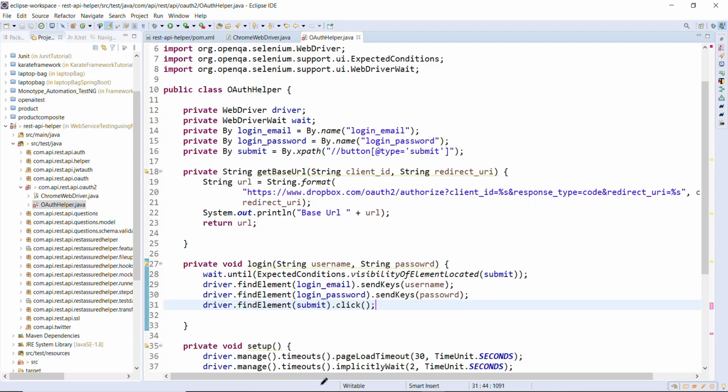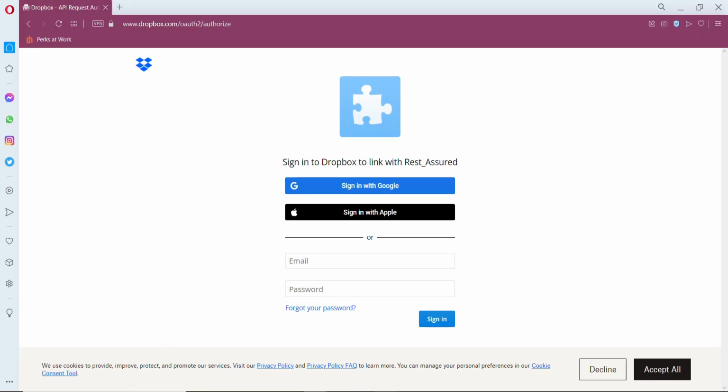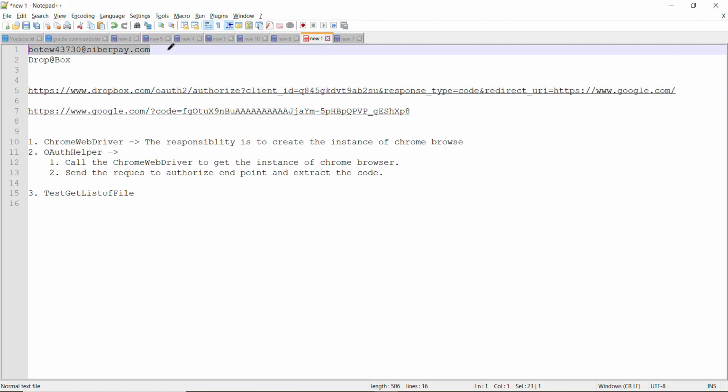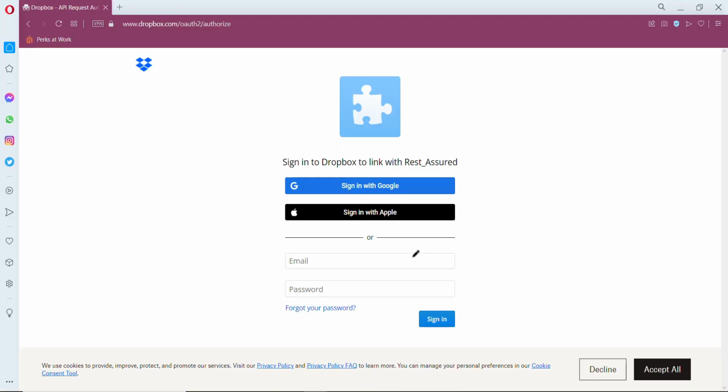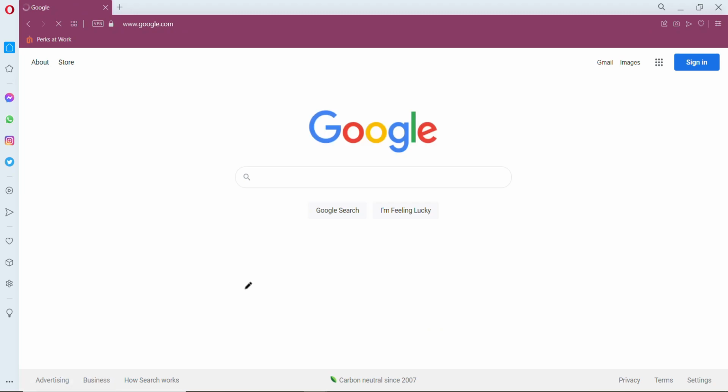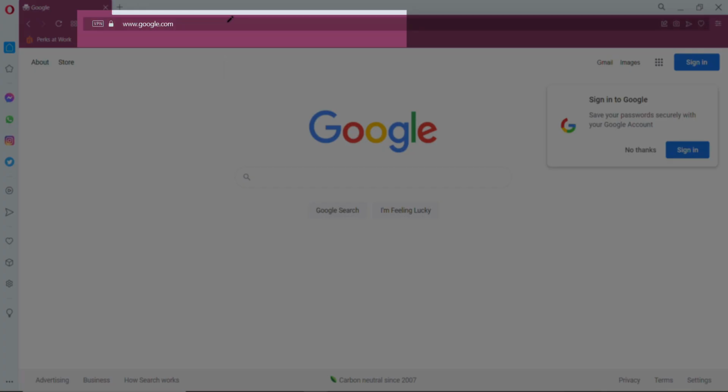Now let me go back to the UI. So as soon as I click on sign in, the Dropbox API generates the code and redirects me to google.com.